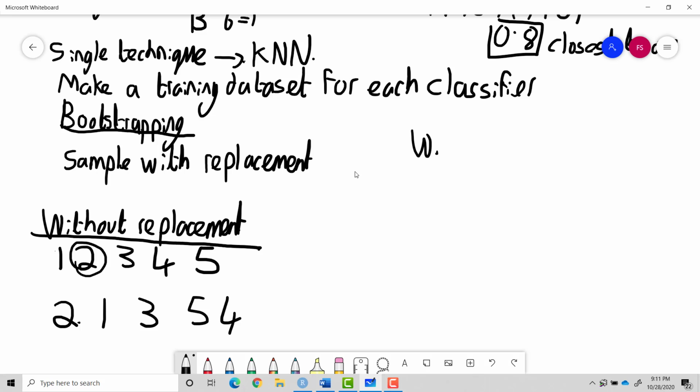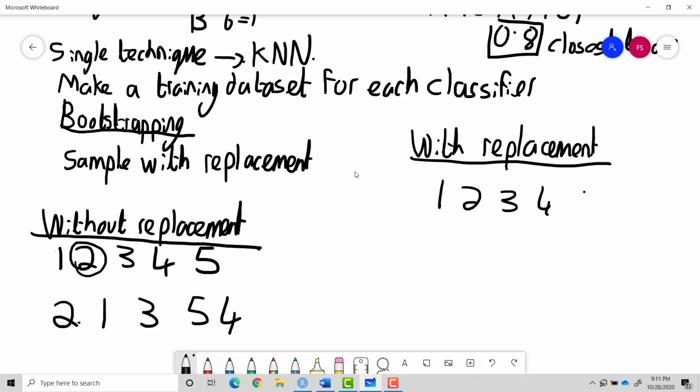But if we sample with replacement, each time we can select any of these 5 items, so we have a 0.2 chance of selecting each of these. Let's say we select the 1, we select the 3, and each time we have a 0.2 chance of anything.